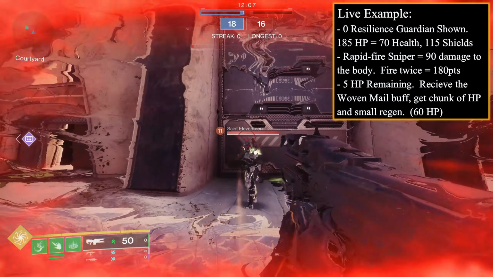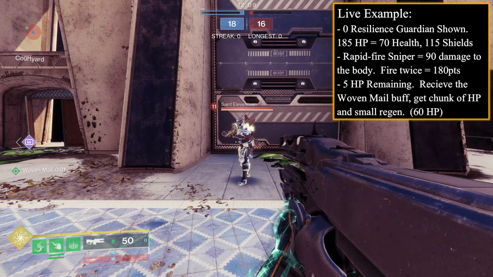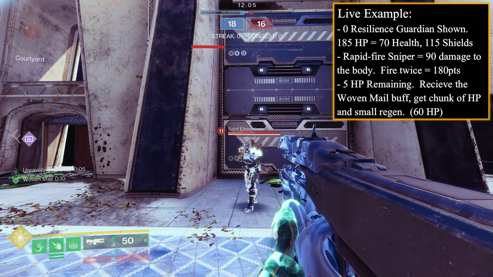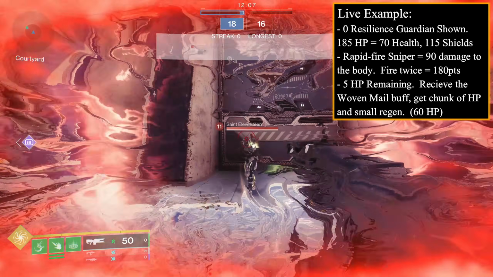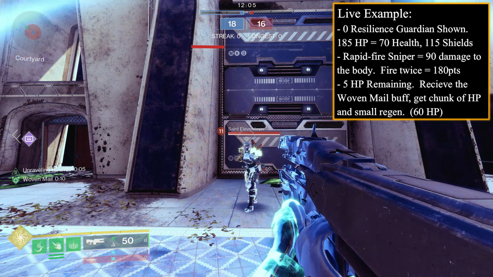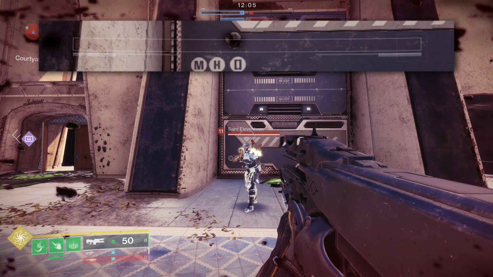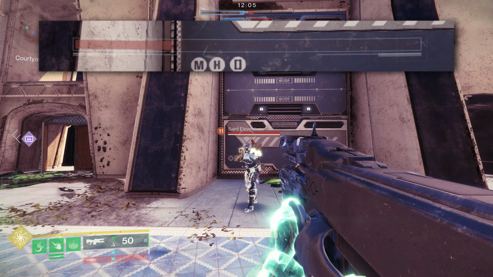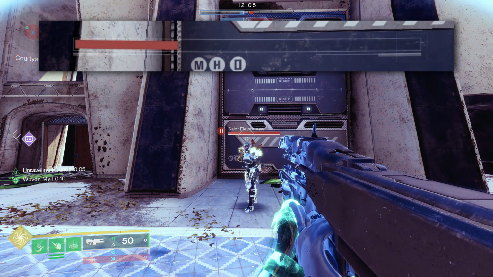In this clip, I'm at 0 resilience, so total HP is 185, 70 is my actual health, 115 are my shields. My friend double bodies me with a rapid fire sniper, dealing 90 per bullet, leaving me with 5 HP. Once I get hit with the beam, I'm at full health. If we slow it down and zoom in, you can see there's a large chunk of health applied and a short regen effect, which halts at max health.